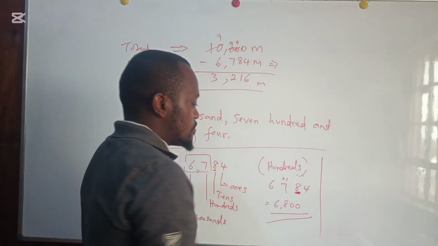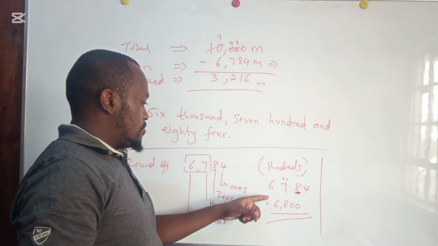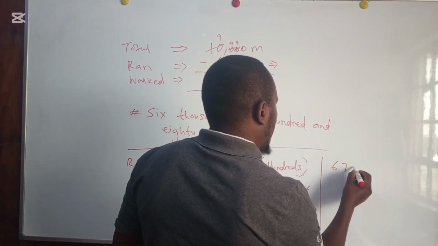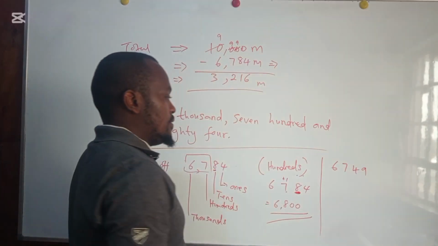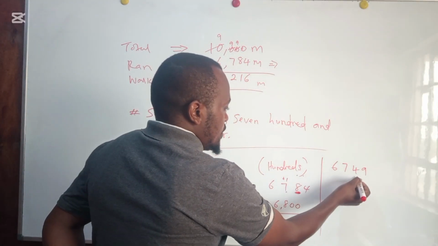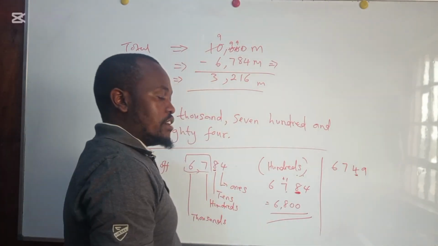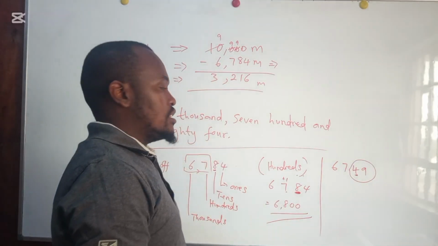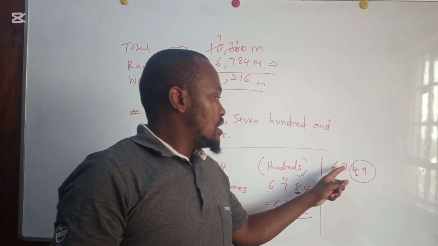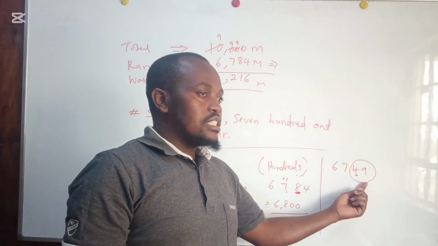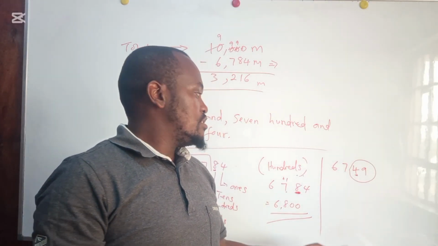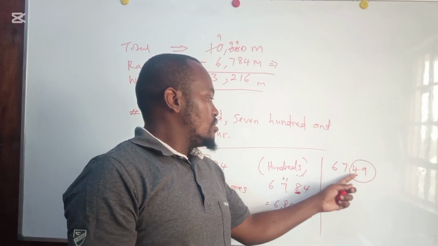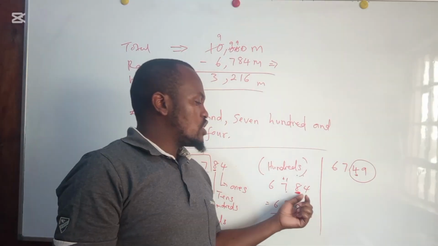Suppose the number here was 6,749, like that. You look at this. This is below 5. In fact, roughly, it's like asking yourself, you have 6,749. That 49 has not reached 50. If it has reached 50 then you raise it to become 100. If it has not reached 50 you leave it. So it is 49. This would have remained only a little to reach 100.